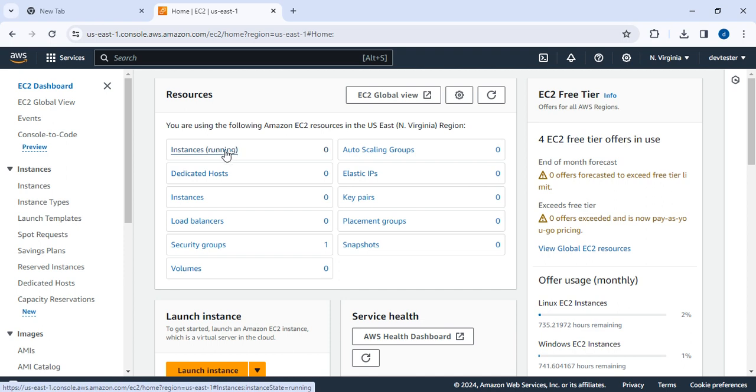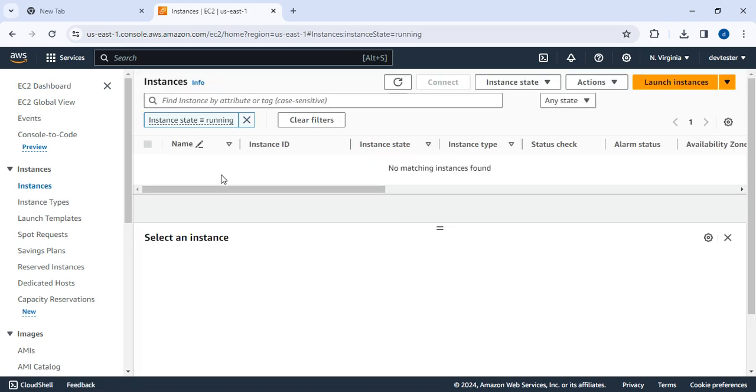So what I will do is quickly create one EC2 instance. Generally in real-time scenarios, the majority of companies use only two types of instance OS flavors. One is Linux flavor machines, and the second one is Windows flavor machines. So I'm going to show both, the Windows machine as well as the Linux machine. How to create them, what the prerequisites are, everything I am going to show you. Just click on EC2 instances, and here click on launch instance.